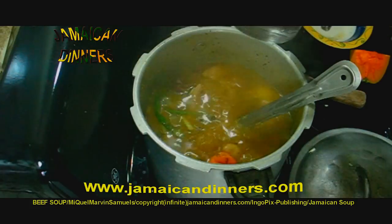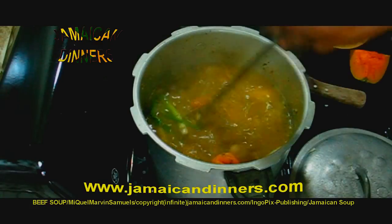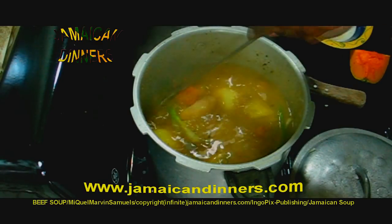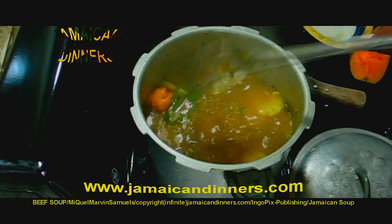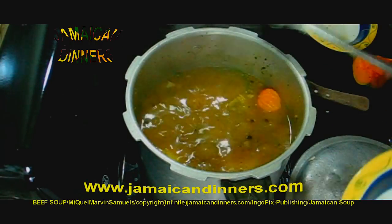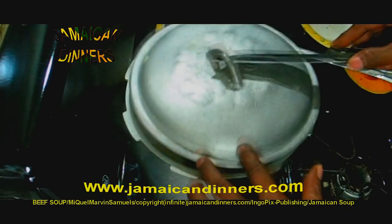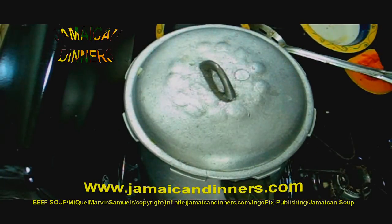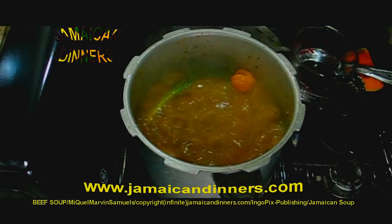Remember to have a cup of water. If you need to add it, just add it half a cup by half a cup, if it starts to stick. But you want your soup to be thick, so wait until you feel like the food is sticking to the bottom. So just cover it and allow it to simmer. The stove gauge is on 4 all this time, medium low. I feel like this might stick because it was almost sticking.